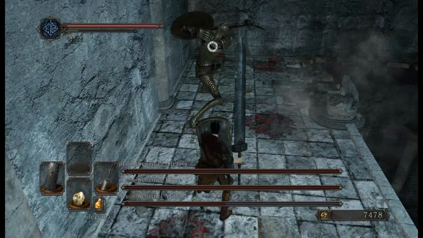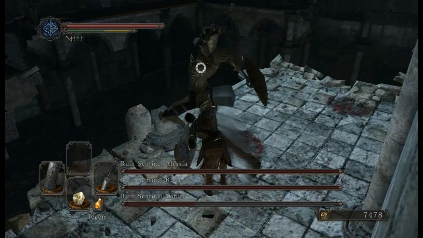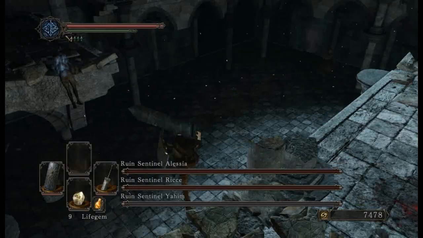Try to keep your stamina up as much as you can, especially when you're on this small platform. I'm using the greatsword plus 6 right now. Was it plus 5? I forget. I'm sure it'll tell me when it breaks in a second. So, a lot of people get intimidated by the fact there's 3 of them. Of course, there isn't really. You only ever deal with 2 at once, unless you really bugger it up. So, drop down straight away.